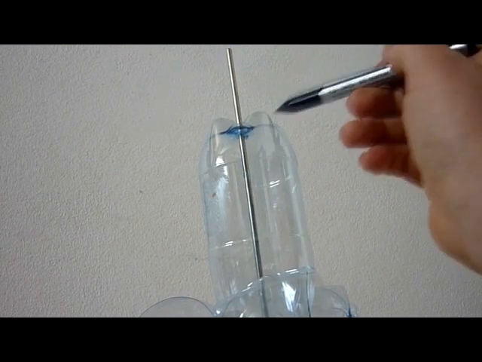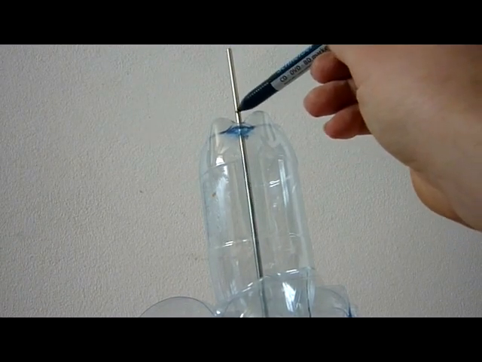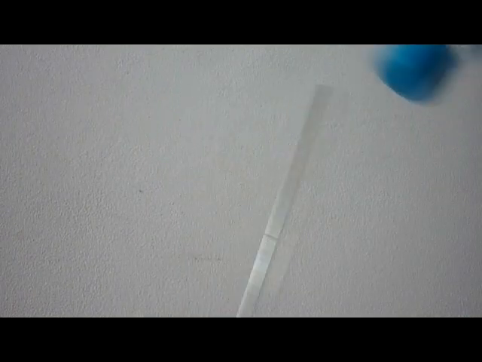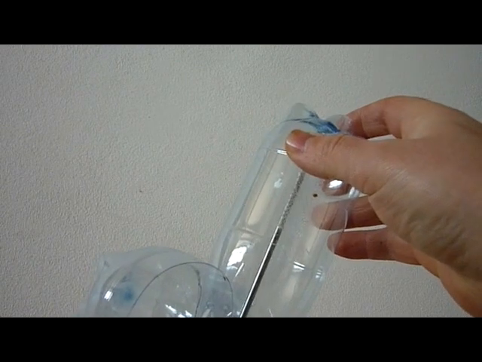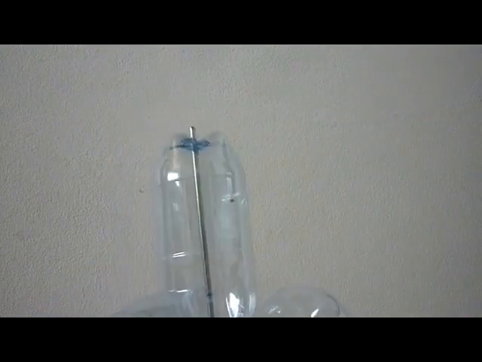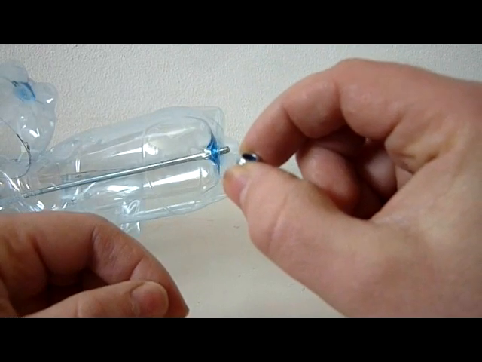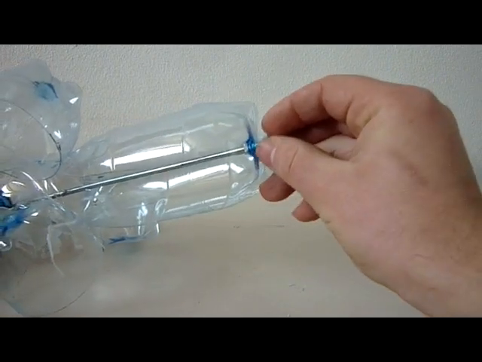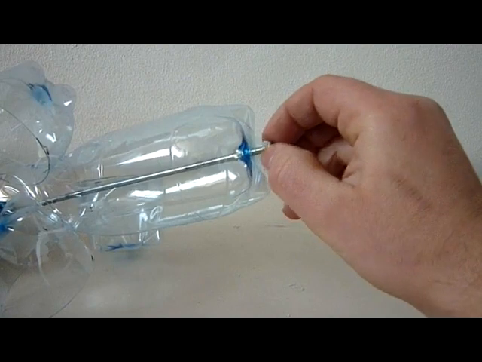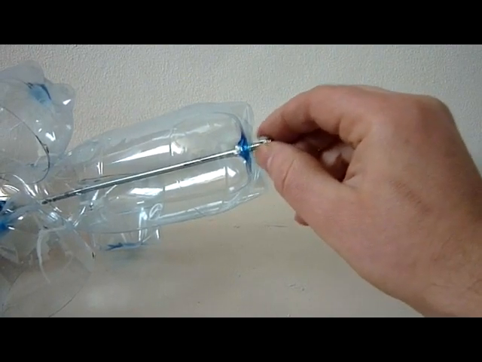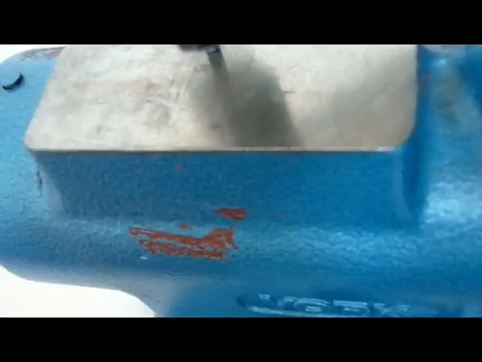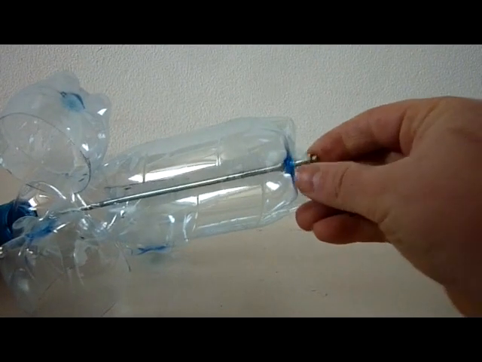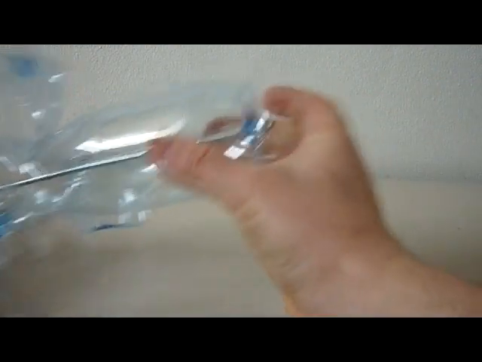And now as you can see the steel rod is a little bit longer so I am going to cut it. After cutting I am going to put a self-locking nut on the top because I don't want my bottle to be blown off the rod if the wind will be too strong. This nut is a little bit loose so I am going to hammer it to make it smaller. Now it is holding pretty well.